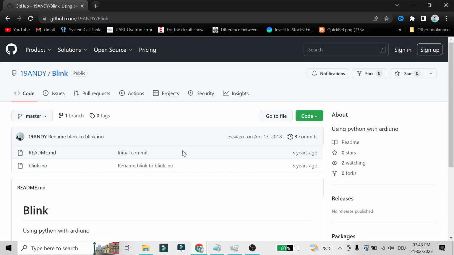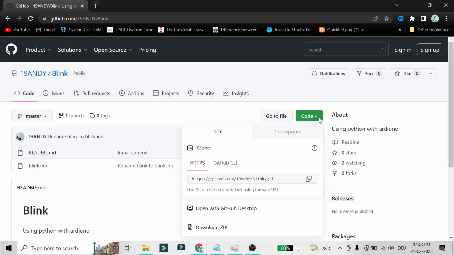But for both the methods, you should have permission or access to that repository, or it should be public. The current repository we are looking at is a public repository and everyone has access to this repository. So the first method is a layman's method where you can download a zip file of the directory from this code and just go to this download zip.